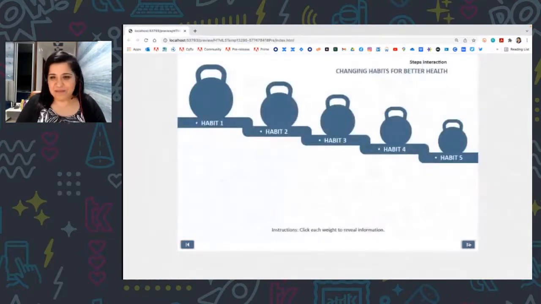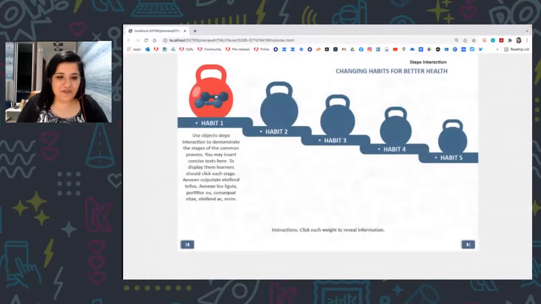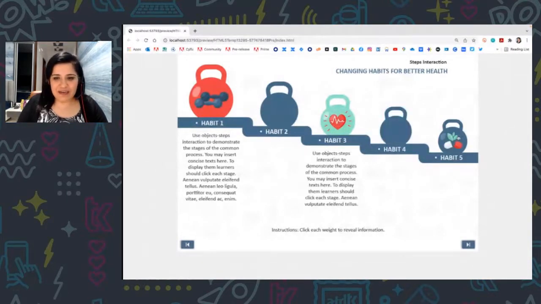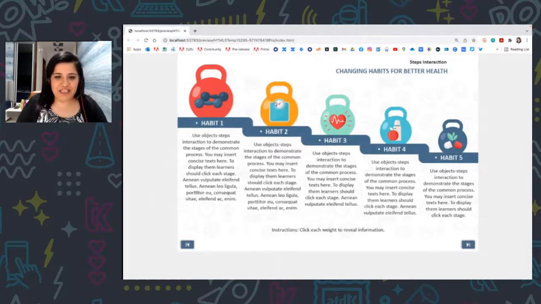We have some kettlebells, and when I hover over them, I can see the hover state. It lights up, it is colored, and it shows me exactly what is inside that. And when you click any of these kettlebells, there is some information that is displayed related to that. It's some dummy text here, but we just want to concentrate on the mechanism here and how to create such a thing. So when I click any of these kettlebells, you can see the information related to it appears on the screen. So we will see this interaction. It's a pretty simple and easy to create interaction with simple show hide action that we will be writing for it. Let's go to the next one.